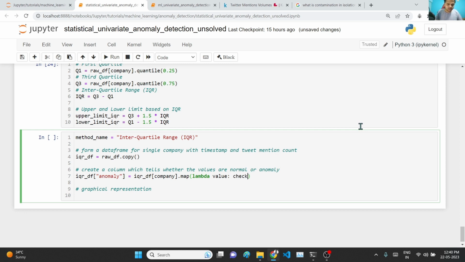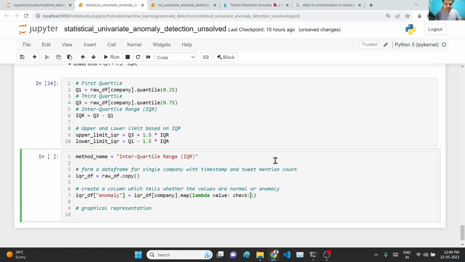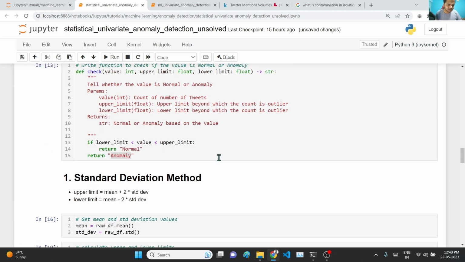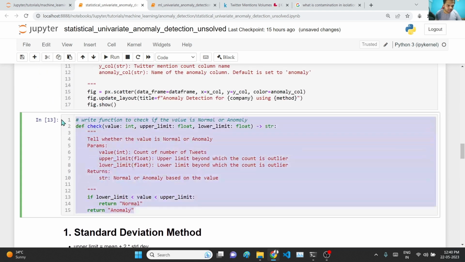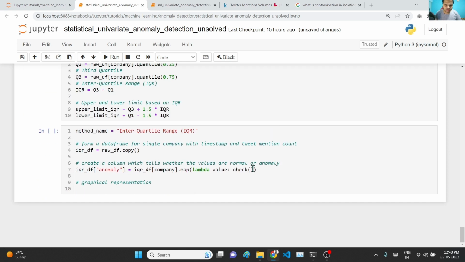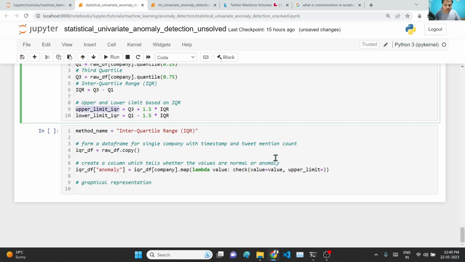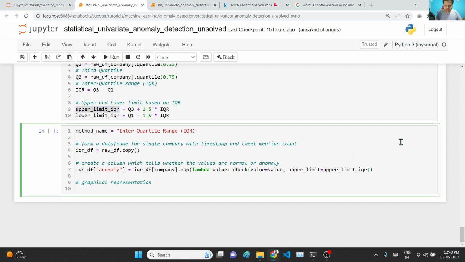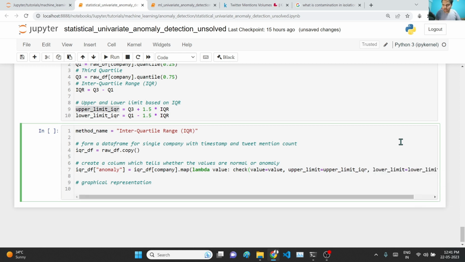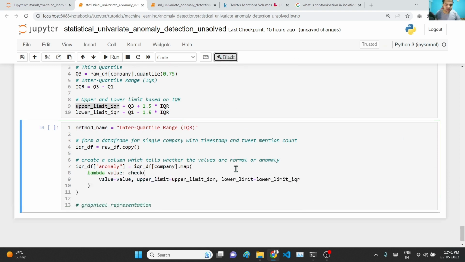So we are going to make use of the check function which we already defined here. Value equals value, upper limit is this upper limit interquartile range, and lower limit equals lower limit interquartile range. I am just going to reformat this code block so it is easier to read.